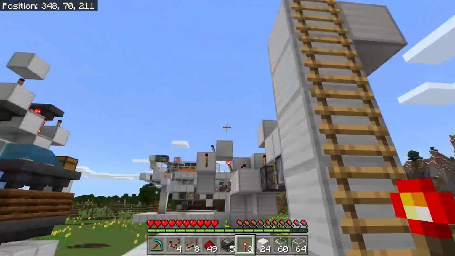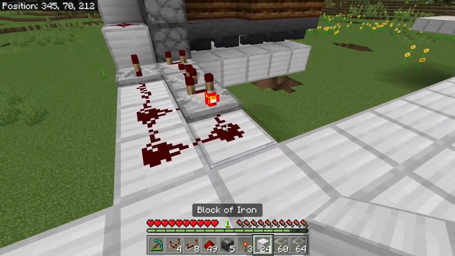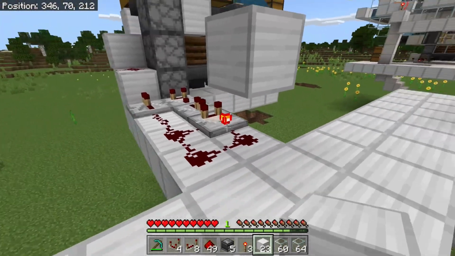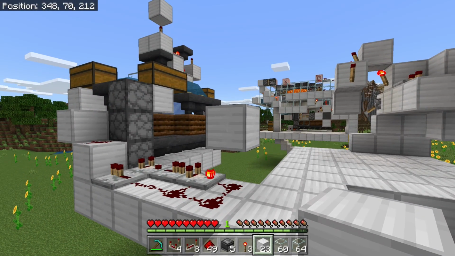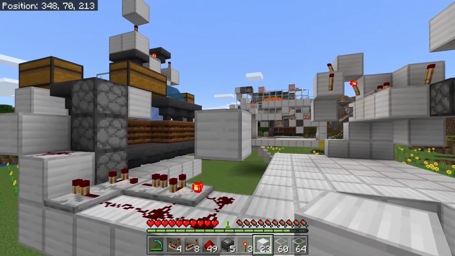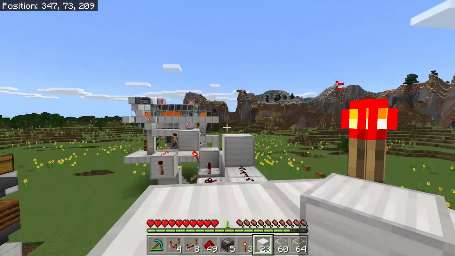What I want to do is go and work on our top platform, and just before I do that, I'm going to place a block above this redstone dust in front of a comparator, and we're going to use that in a moment to place a dropper from above, and it's a bit tricky to place otherwise, so it's the best way of doing it.